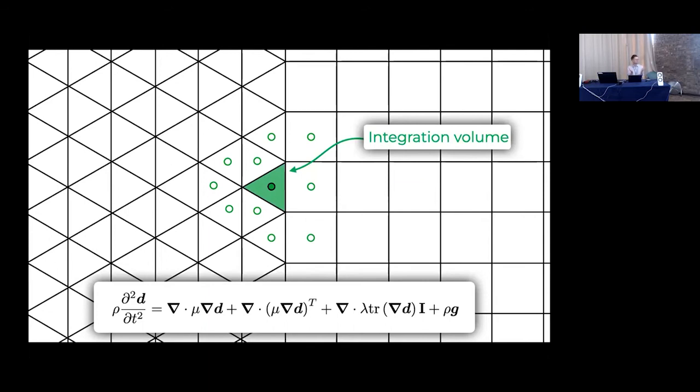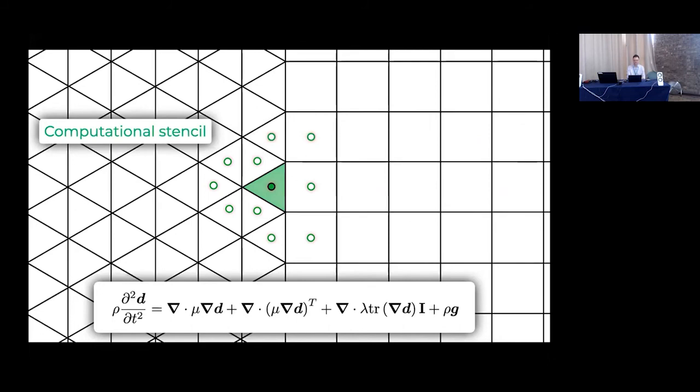Okay, that's what we're going to do. How do we do that? Well, we're going to write it in terms of some unknown, in this case displacement, but it could be velocity and pressure, and the velocity and pressure at particular points. So these points here, these cell centers, one way we can call those the computational stencil. Sometimes they call it a computational molecule.